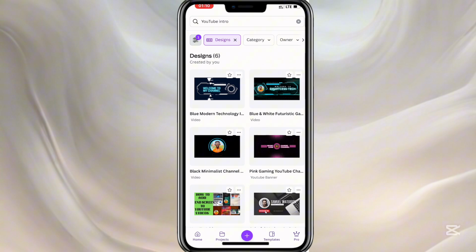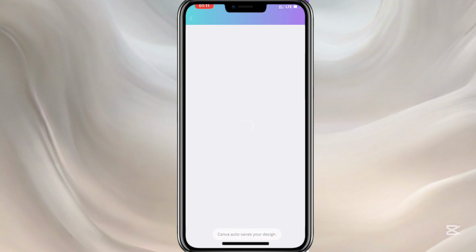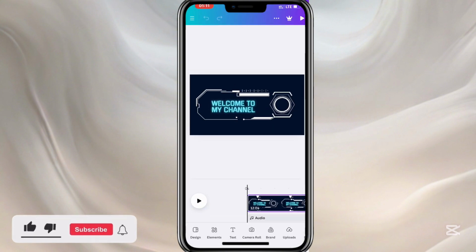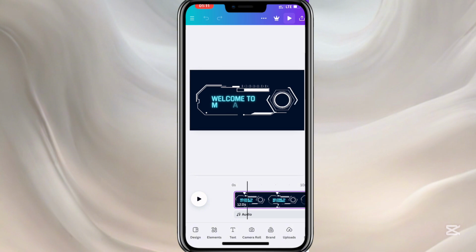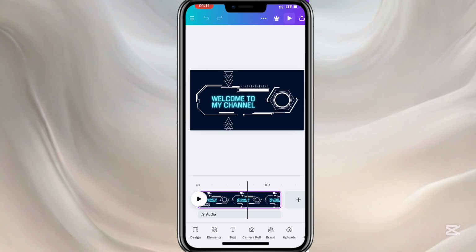For me now, I just need to tap on either one of these. So what you need is just tap on the first template. If you like, you can create yours from scratch, but for this tutorial we are going to use only the template. So now you can customize the text. Where you see this circle is where I'm going to place my photo or your logo. If you have a brand logo, you can place it there.